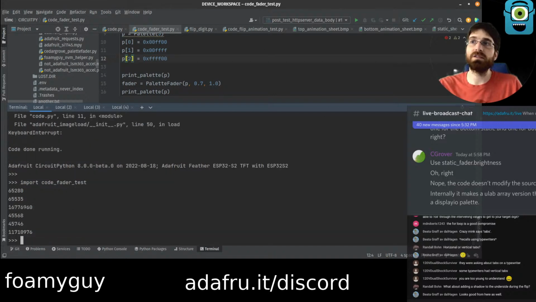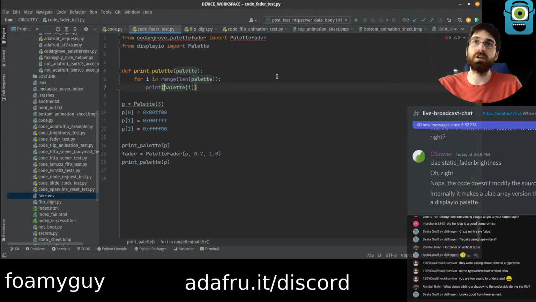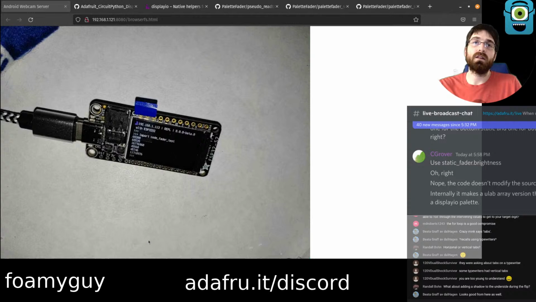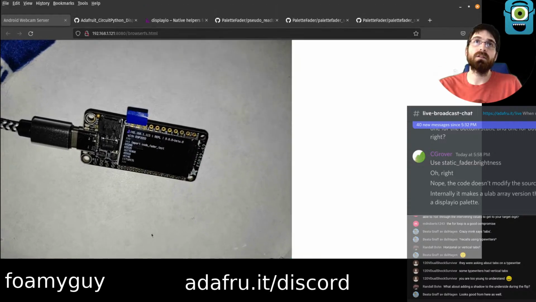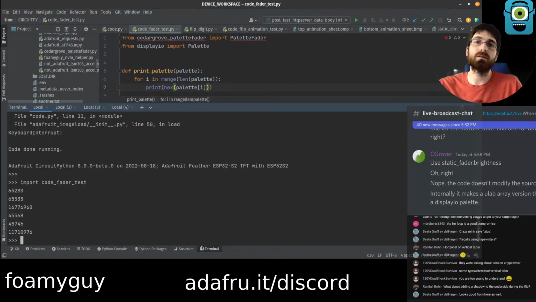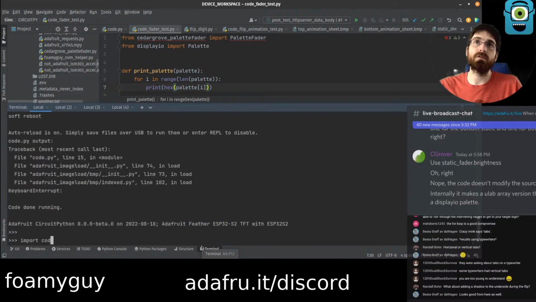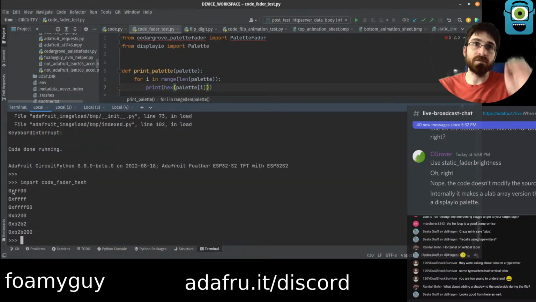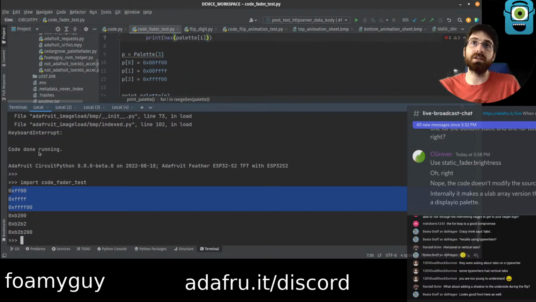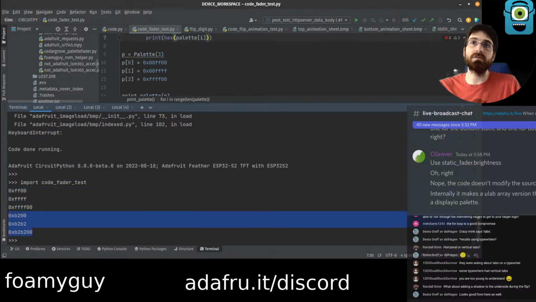Yeah, should have done hex values, but I do think it changed hex. Oh, one more time. Import code fader test. So first time we get the initial values that we had set, and then the next time we get different values.